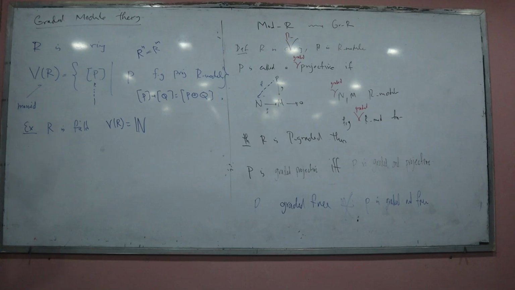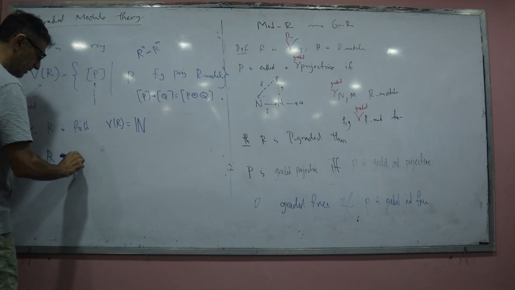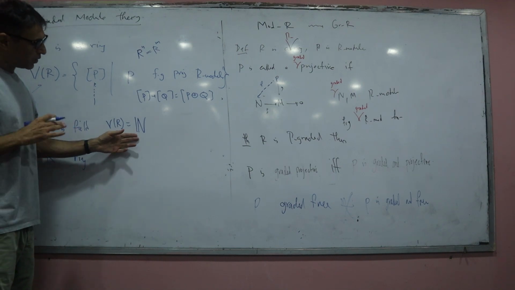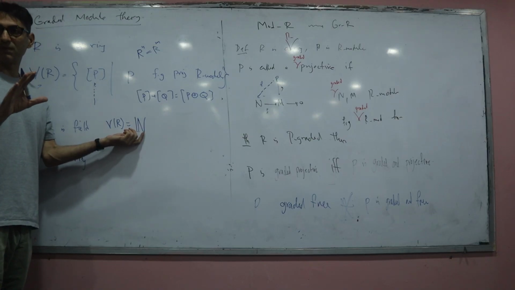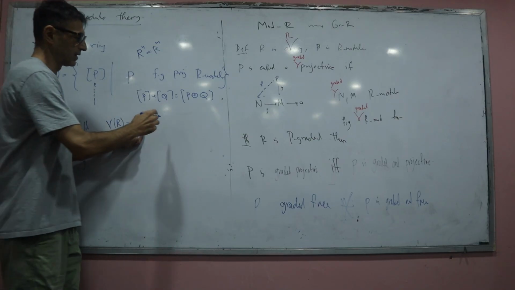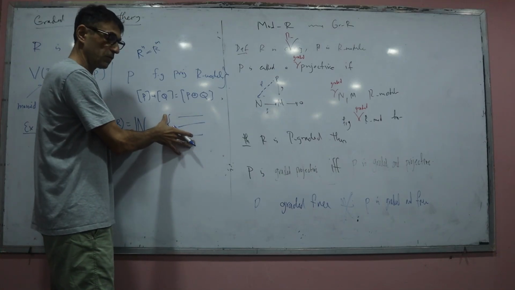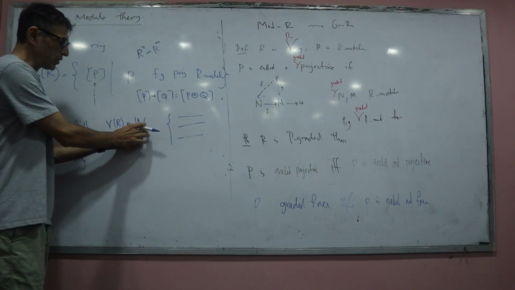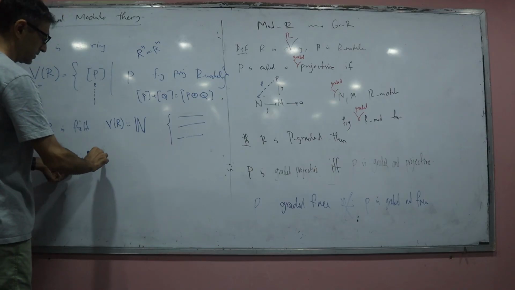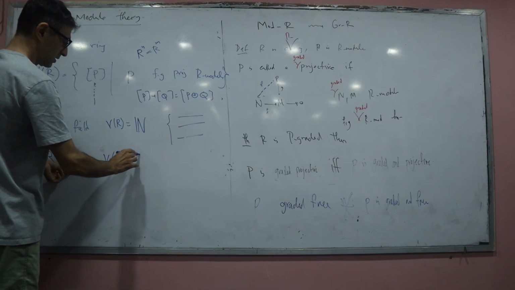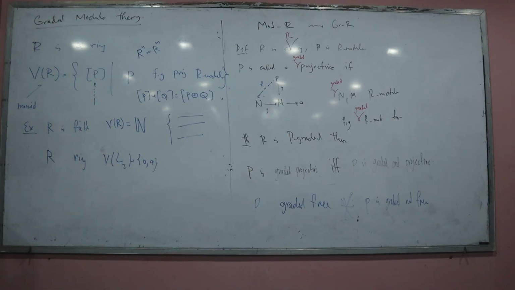One way to measure this is, if I give you a ring, the more you go away from N, the more you are going away from linear algebra. The whole linear algebra that you have, very nicely, you have equations, you can solve and all of that, works over a field. The more you go away from N, the more you cannot do linear algebra. For example, we saw that L2 gives you just two elements. It's very, very far from N. So this algebra is very far.